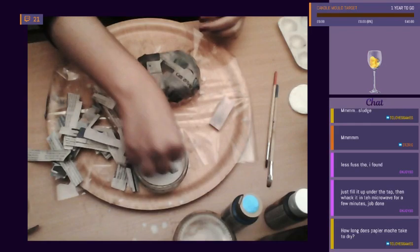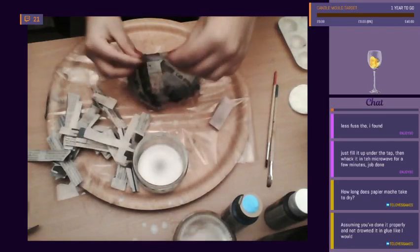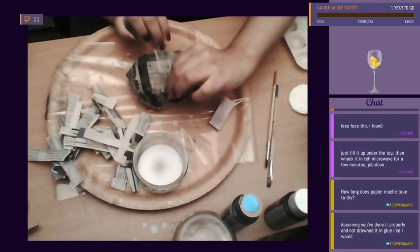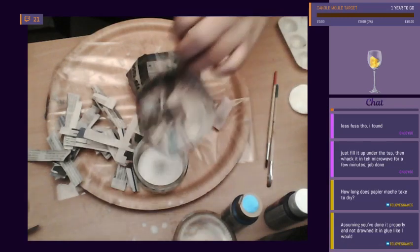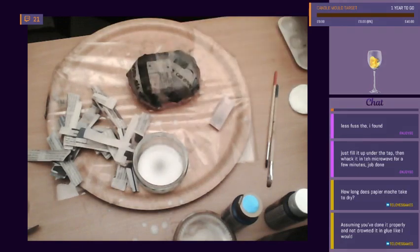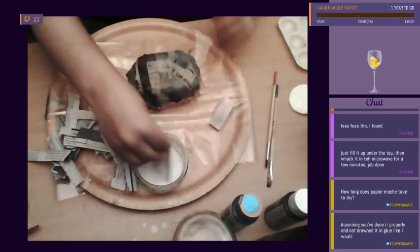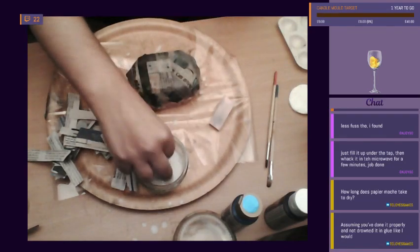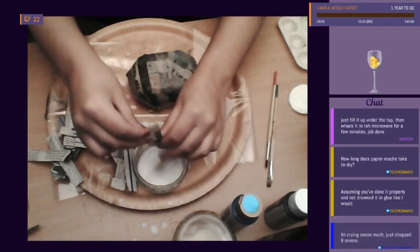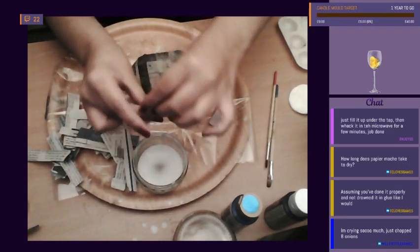How long does paper mache take to dry? It entirely depends on how much you've done of it. So with this one, I made it roughly this time last night, and I left it to dry, and I came back to it about 12-ish hours later, just to make sure that it was fully dry all the way through. If it's really thick, then obviously it's going to take longer. I'm assuming that you've done it properly, and not drowned it in glue like I would.